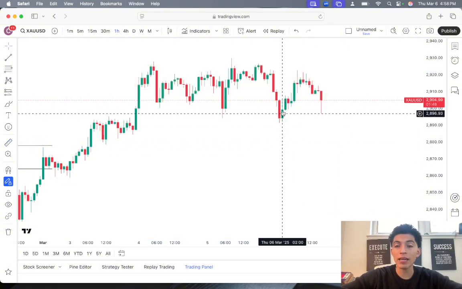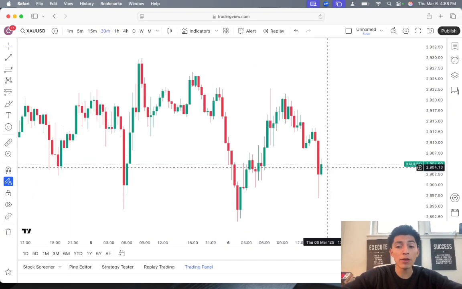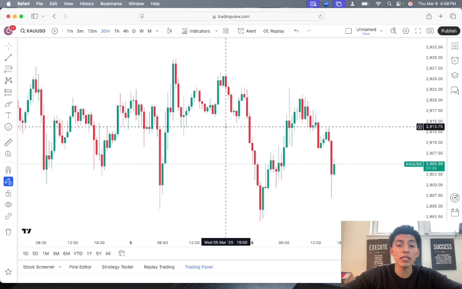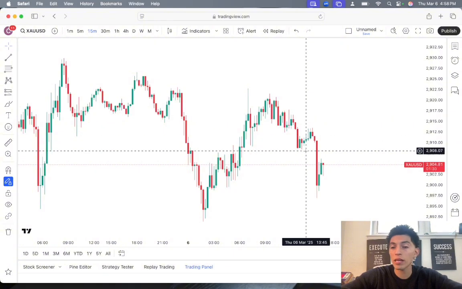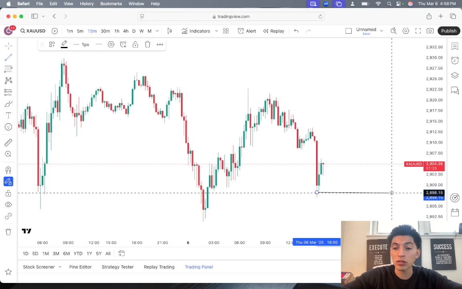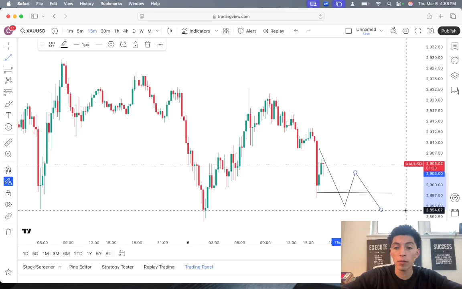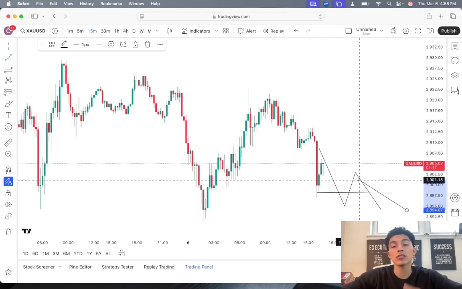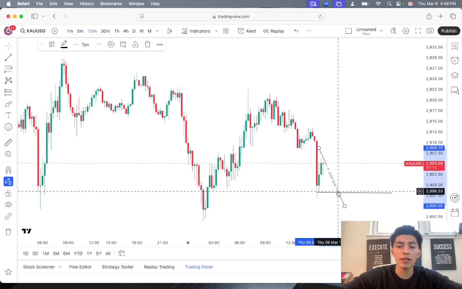So with that being said, you don't like to trade ranges due to the fact that you can get taken out very easily. Price can give you a false move and move towards the other direction, right? Just grabbing your money and doing the complete opposite. So with that being said, typically you want to be patient, see the trend, see what price is doing, look for the trend to continue by breaking that structure, right? So if it continues moving lower, good, let me get a pullback and then enter on that pullback, which would be right here once you see sellers start to come in. Same thing with buys, and just being patient is the name of the game overall.